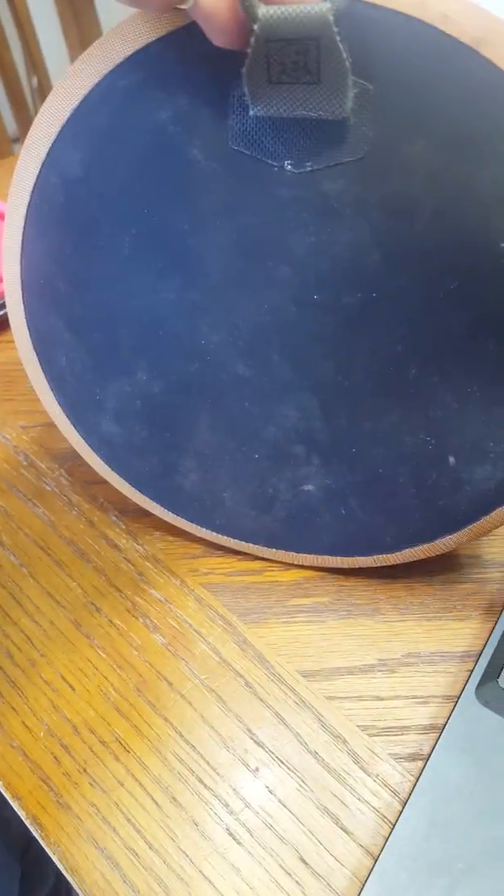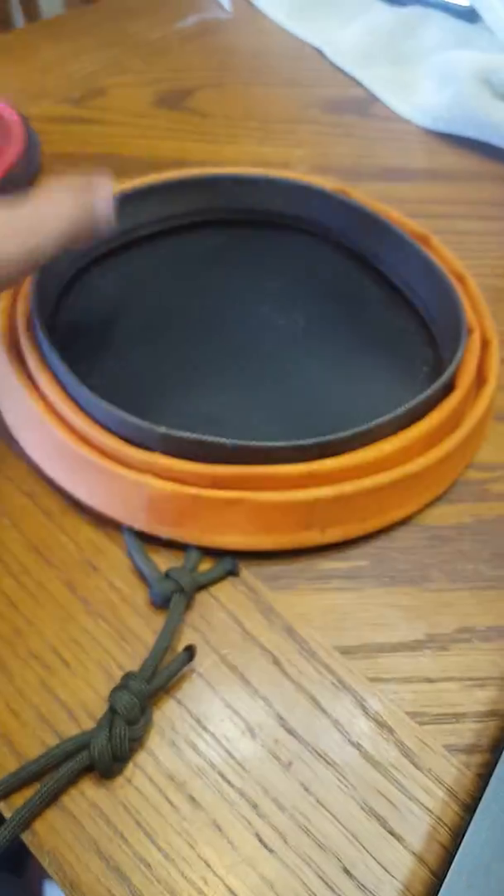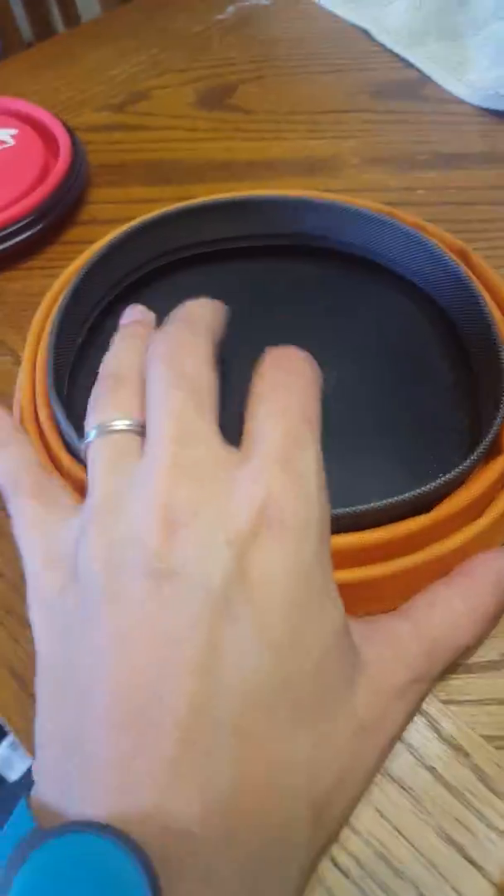Also, we had to engineer our own little clip here. So it gives you an attachment, but it's up to you to add something. I like the collapsible bowls. They're easy. They save space. We slide it right into his backpack so when we're out, he has one for food or we can dump it and add water.